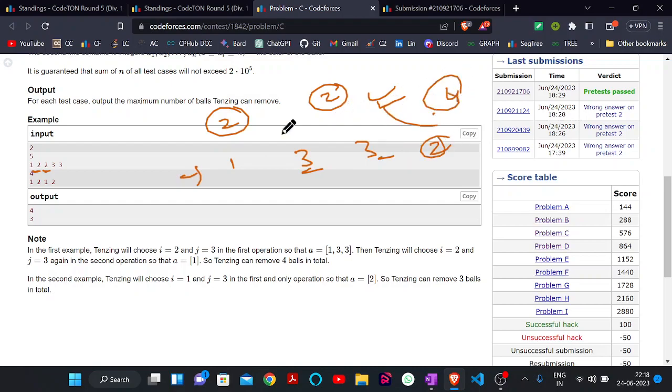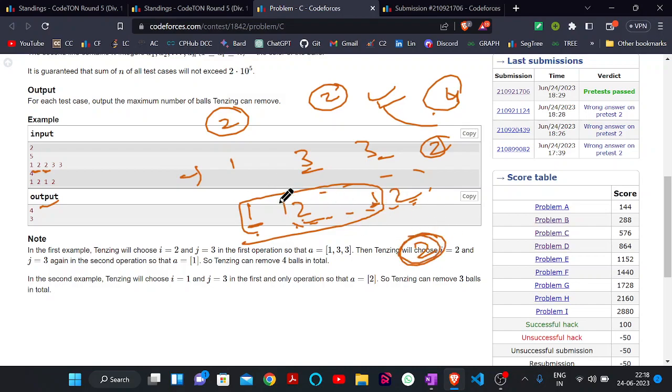That is four. In this case, 1 2 1 2, we can remove either these three balls or these three balls. Why? Because the color of this ball and this ball is the same, so we can remove these three, or we can remove these three. If we remove these three, then the remaining will be only two. So for this, the answer is three.